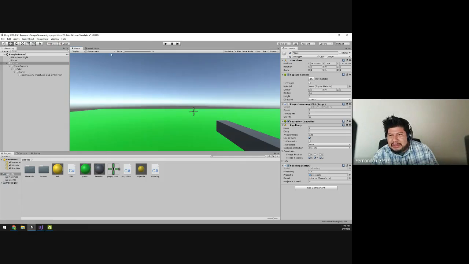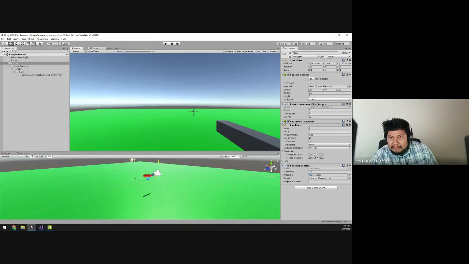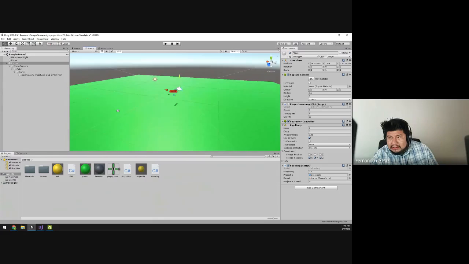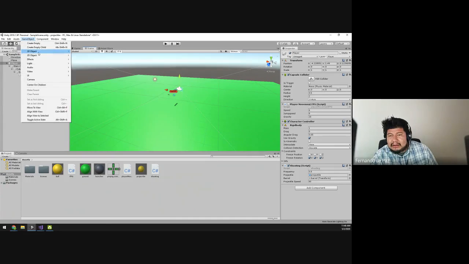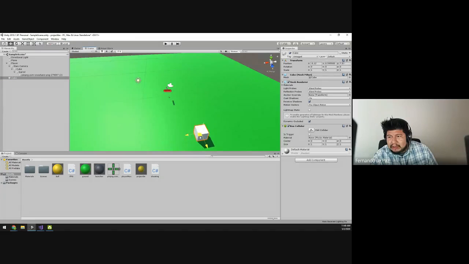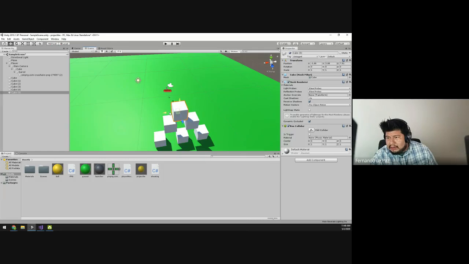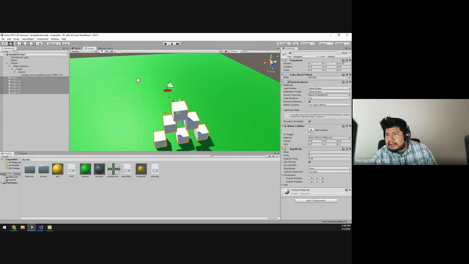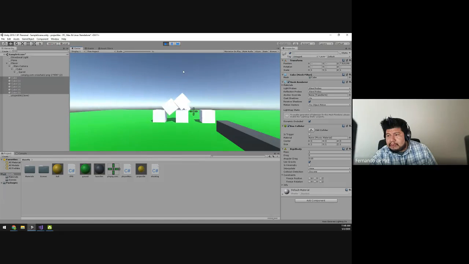What you can do in the scene also is create little objects so you can shoot at. So you can create 3D cubes, and you can make like a pyramid like this, and just make sure you add rigid bodies to all of them. And just press play, and then you can shoot at them. And they're interactive, like pew, pew. Right?